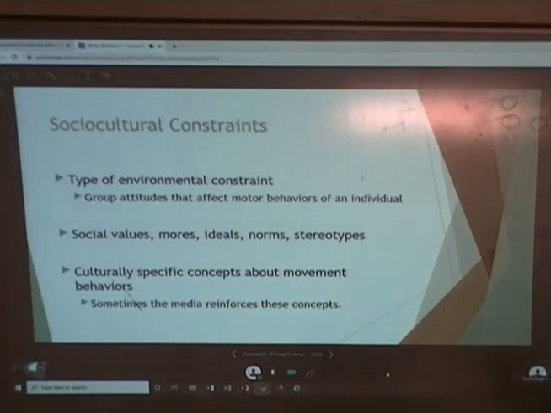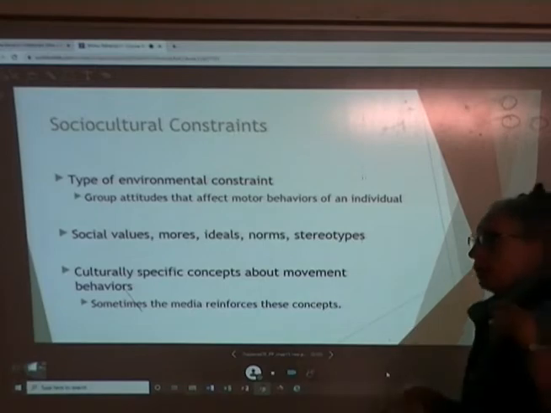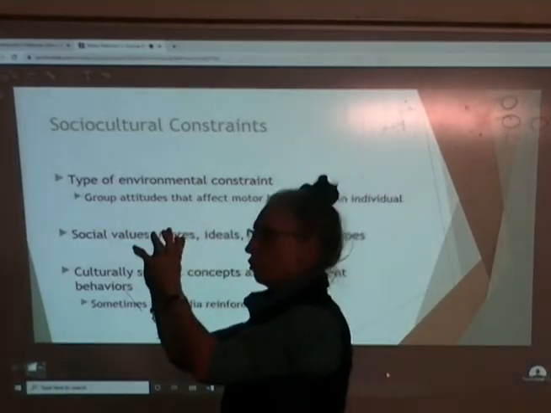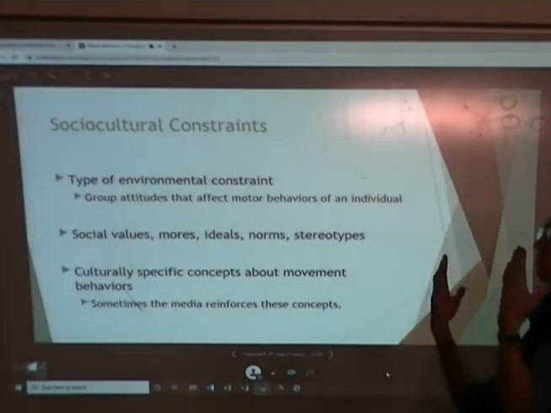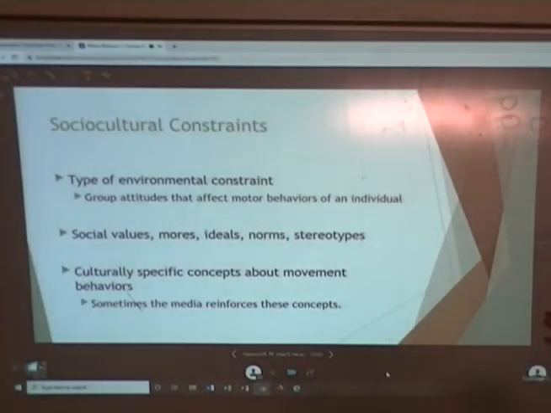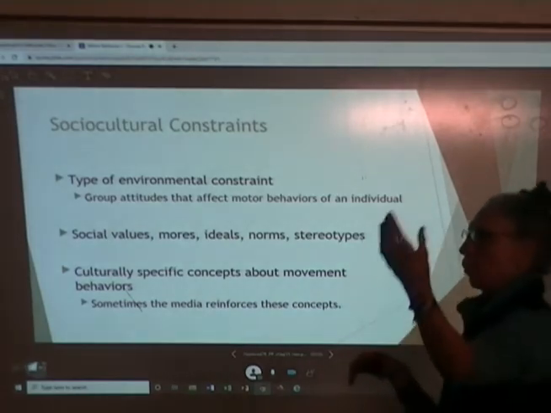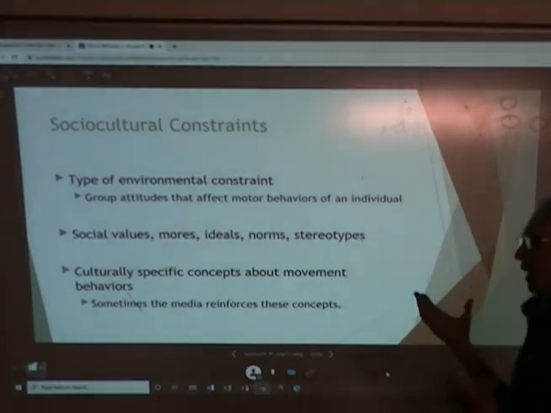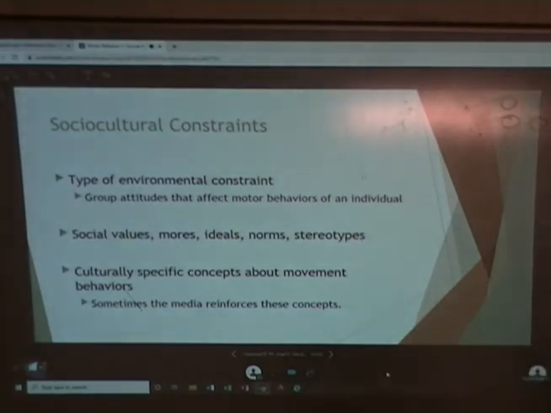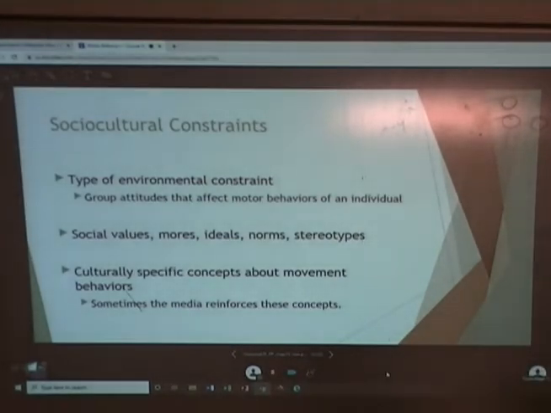So when we first did our triangle, way back, we said that environmental constraints could be divided into two groups. We have the physical ones like gravity, the surface, the weather, right? And then we have these social, cultural type constraints, all right? So this chapter is all about constraints that would be considered under that environmental corner of the triangle, okay?